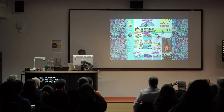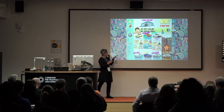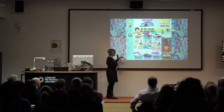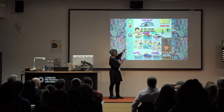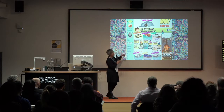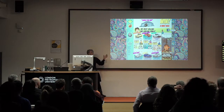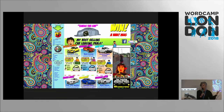There are also elements that we try and interpret as meaning something or belonging to the same category because they share features. Like, for instance, the pink headings. I thought, oh, okay, so the pink headings are Spanish cars, but actually, no, because the spider is Italian, and it's also pink. So without going too much into detail, I think we can agree that this user interface is not very easy to use.